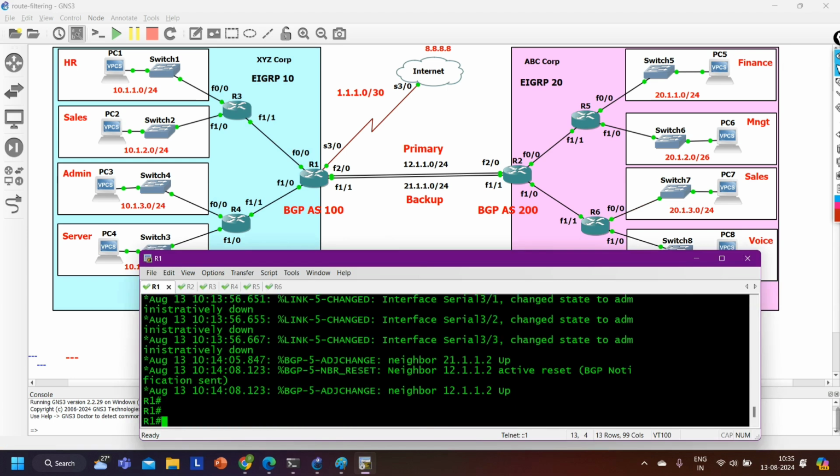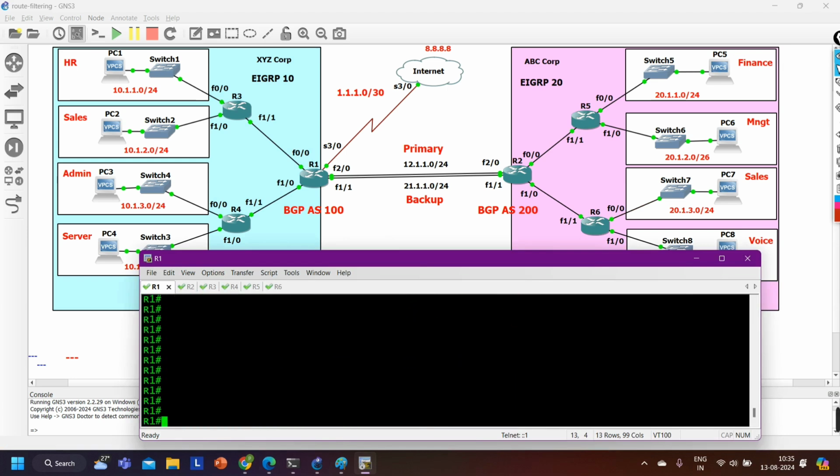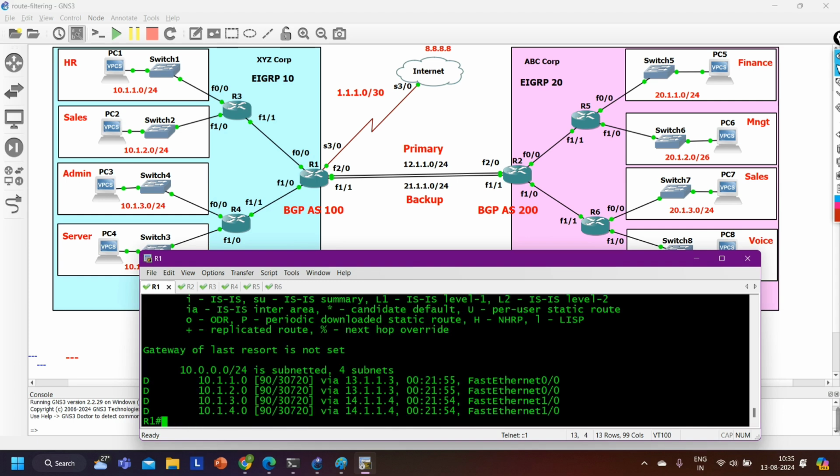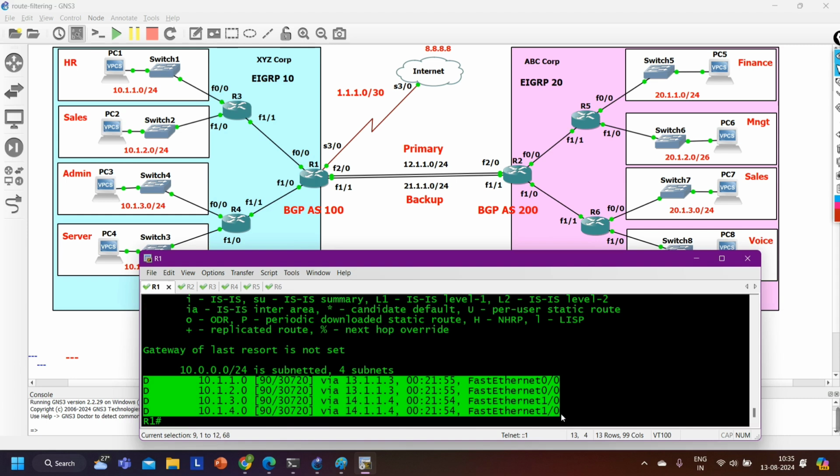On router 1, for internal communication we are running EIGRP 10. So with show ip route eigrp, I can see all routes learned by the EIGRP protocol. I am learning all internal subnets: 10.1.1.0/24, 10.1.2.0/24, 10.1.3.0/24, as well as 10.1.4.0/24.